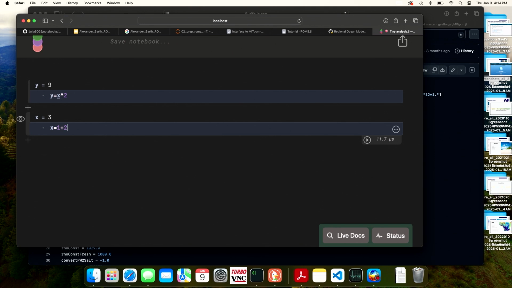So Pluto is a slightly different kind of notebook this way, where everything is reactive, meaning behind the scene, there is an algorithm that keeps track of what depends on what. And if you change something anywhere in the notebook, in this case the second line, and the first line happens to depend on that, it will just react. So that's one of the big differences compared to Jupyter notebooks. This is, in fact, a very strict linear program. You cannot go back and forth and rerun a cell, so it's all very strictly tied together.